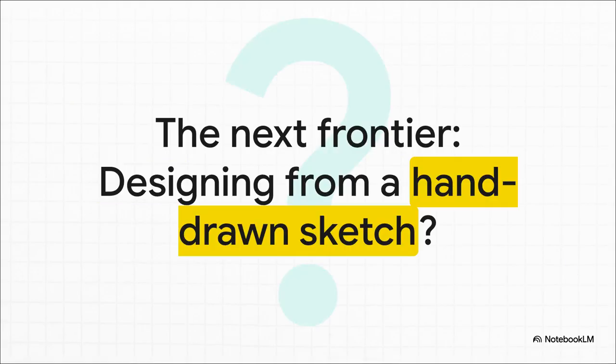And that, of course, leads to a pretty fascinating final thought. If we can master this back and forth conversation with words, what's next? Users are already asking for it. The ability to upload a simple, hand-drawn sketch and just have the AI turn it into a polished, modern interface. Is that the next great leap in our partnership with AI? It's a seriously exciting future to think about.